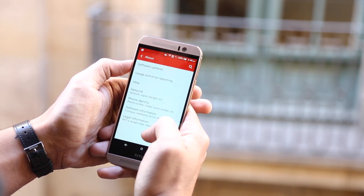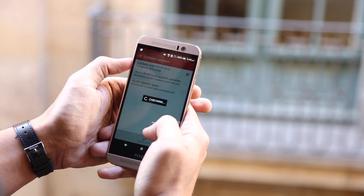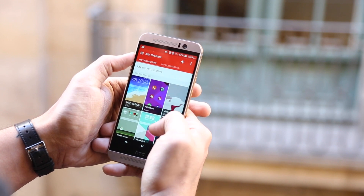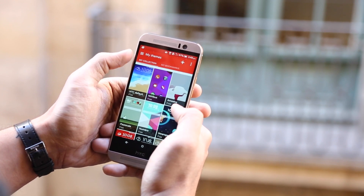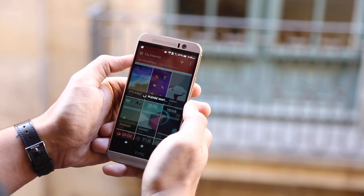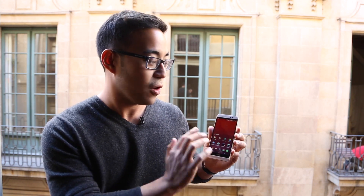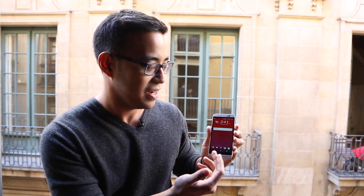The other reason this might not look like the Sense we're used to is because I've themed it. In Sense 7 you can create your own custom themes — you can pull color schemes from photos you've taken, or you can dive in and choose fonts you like, wallpapers you like, widgets and visual styles you like. It can be a bit tricky; I've seen a couple in our briefing room that look like MySpace exploded in 2005, but there are quite a few pre-loaded ones that look really quite nice. This red one with a circular icon theme is one I'm really fond of.